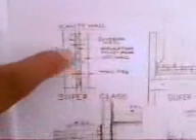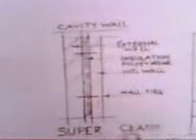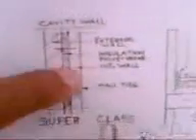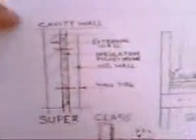There are wall ties in between at various spacing, say 1 meter spacing or 75 centimeter spacing. So this is the external wall, this is the internal wall, and this is the cavity. Wall ties are fixed, and this is called a cavity wall. This is used for the external locations.